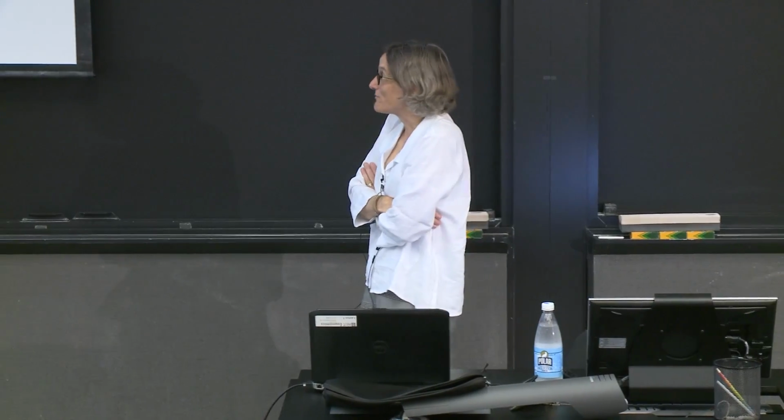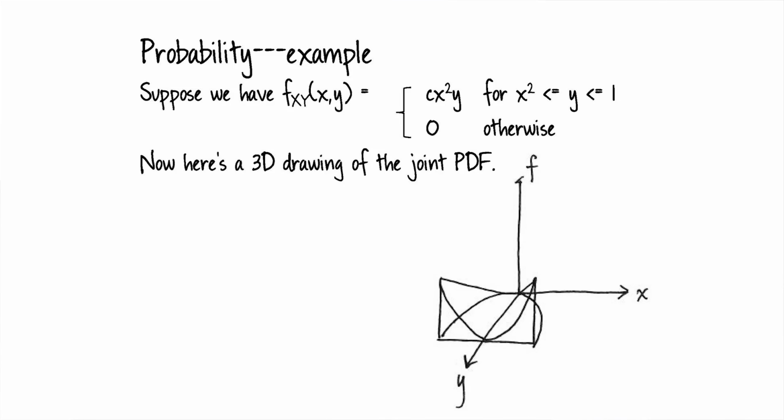Okay, so this is our joint PDF. It's equal to x squared y over that support. So what I've done here is given you a 3D drawing of the actual joint PDF. I've taken the xy plane, the y-axis, and rotated it down. So now it's on this horizontal plane along with the x-axis. So this is the support that I drew in the previous slide, right here. And then the joint PDF is the surface above that describes the probability with which x and y take on various values.